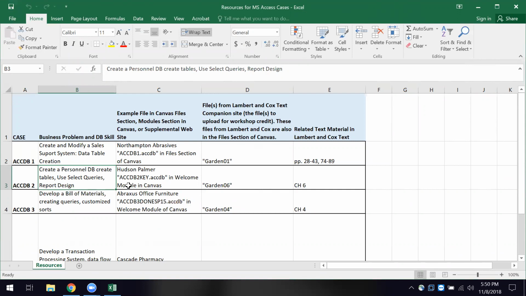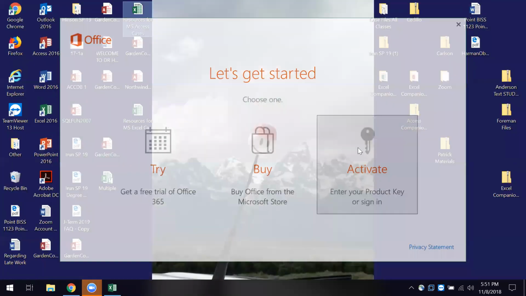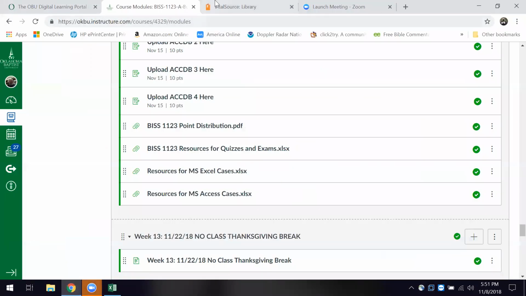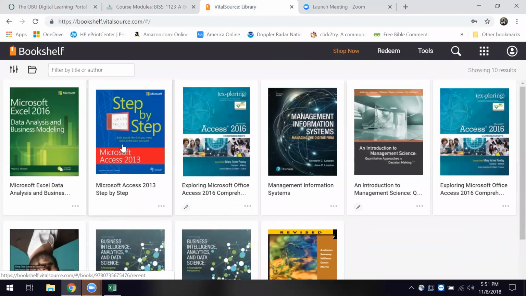That is covered in chapter 6. The ACCDB2 key is up in the welcome module in Canvas, and then Garden 06 is in the companion files for the Lambert and Cox text. This is the text we're working with, so we'll be looking at Garden 6 in chapter 6, and the files that go with the companion text are in the files section in Canvas. So we're going to look at that.